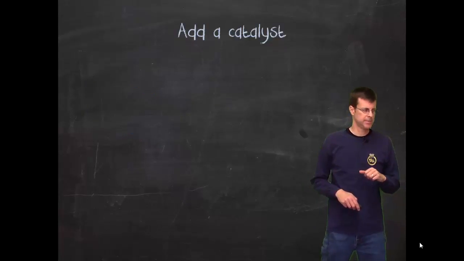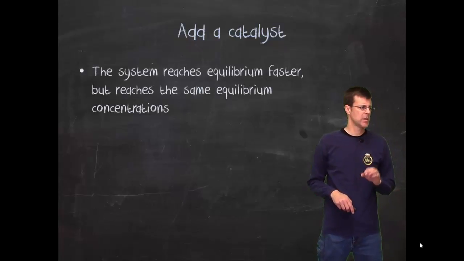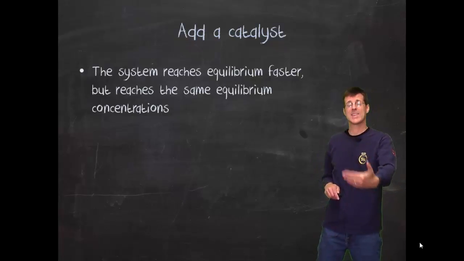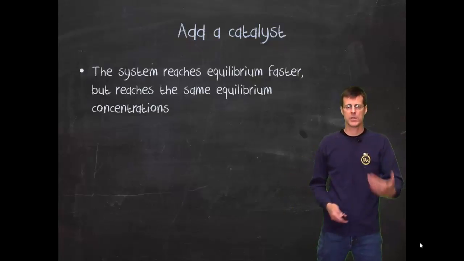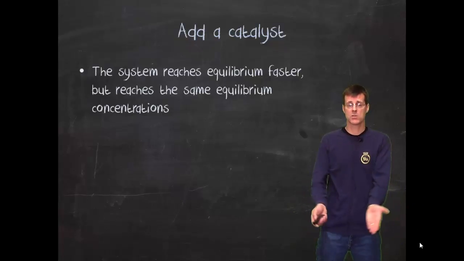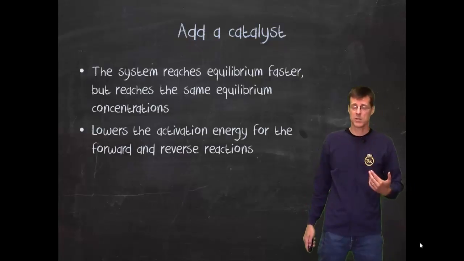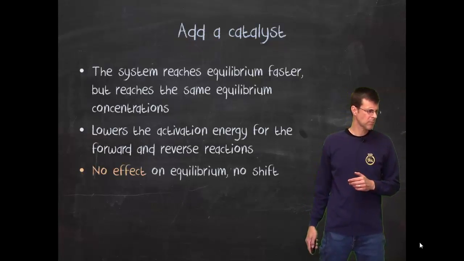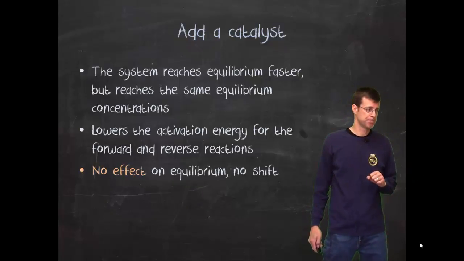And as I just said, what if I add a catalyst? Well, I know a catalyst is going to speed up a reaction. What it does is it makes the reaction get to equilibrium faster, but it doesn't mean that the reactants are favored or the products are more favored. All it means is the whole reaction is going faster. It's going to reach that equilibrium faster. In other words, it is not going to have any influence on the position of the equilibrium. So it does not represent a stress applied to a system.